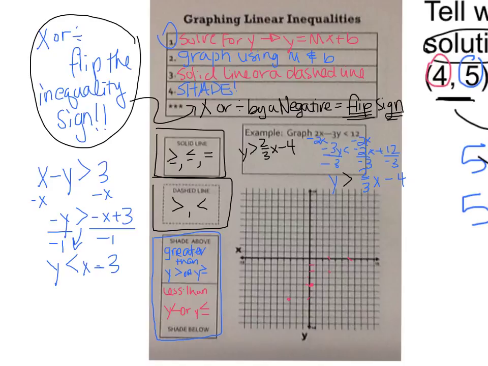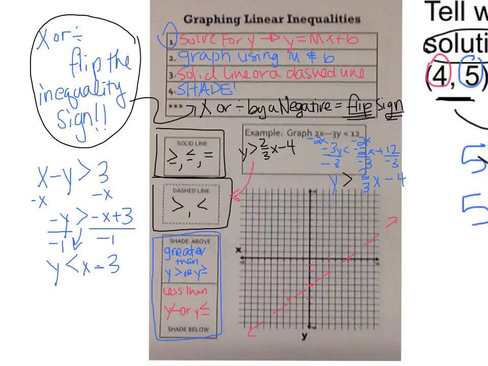Now, before I start actually drawing my line, I need to decide if I'm making a dashed line or a solid line. I see right here, this is just a greater than sign, so that greater than sign tells me that I need to make a dashed line. It can't be a solid line. So I'm going to start making that line. Nice little dashes. How exciting. Thrilling. Alright, so there we go. We have our dashed line that's been drawn.